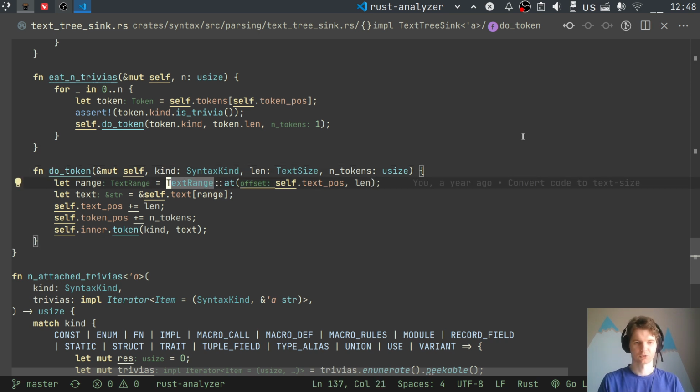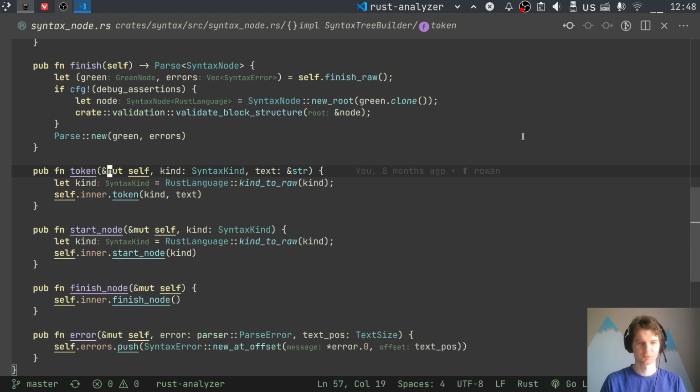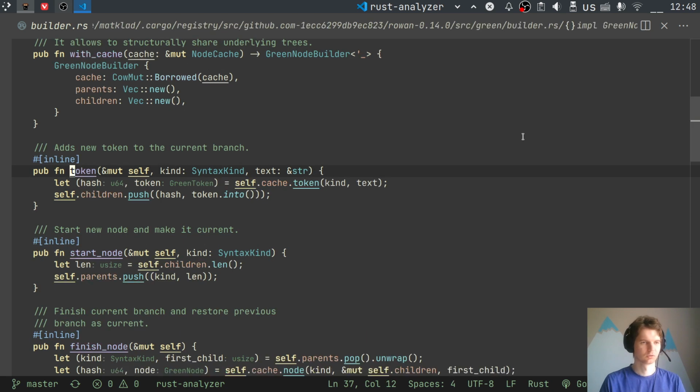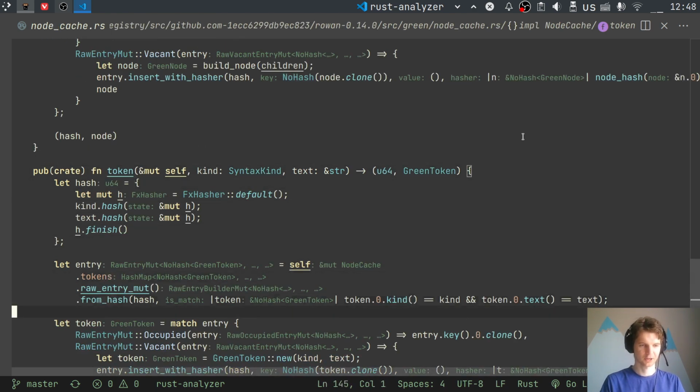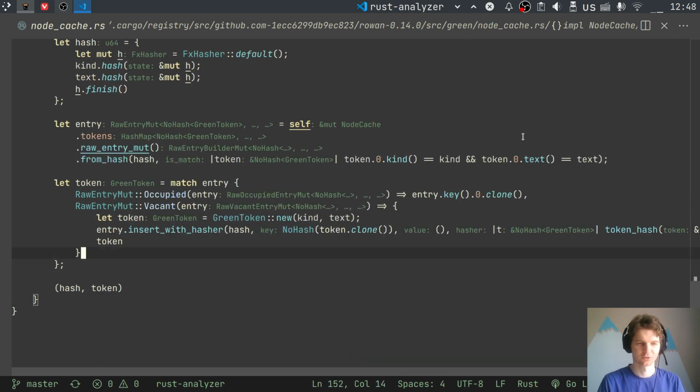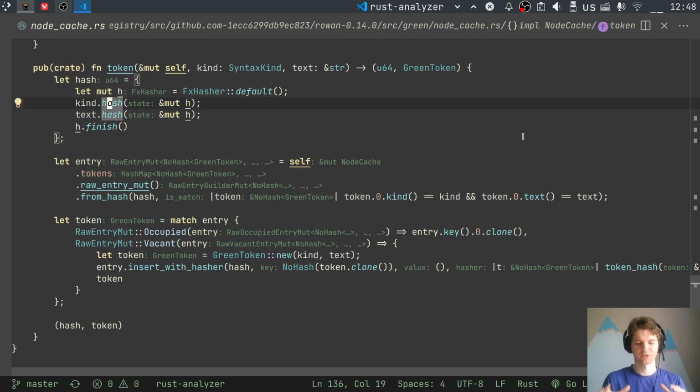So we look at the raw text and emit a token with a specific kind, with this glue text internally, and that will call the green builder inside Rowan, which will try to look this token up in the cache of tokens, because green trees all have structural sharing.